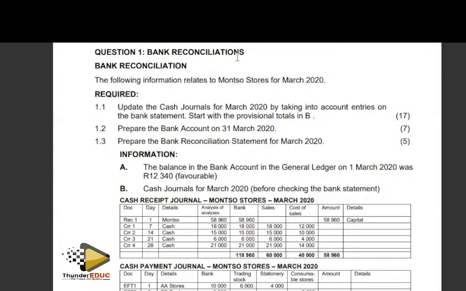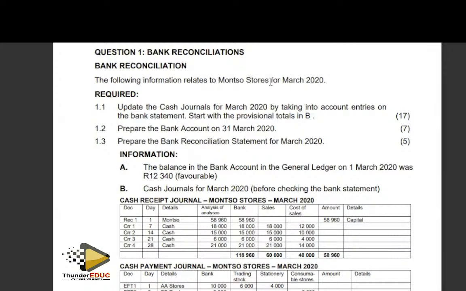Remember, if you are doing accounting, by the way, you must treat yourself as an accountant of the business. For example, we are going to do this question, so take yourself to be an accountant of Monthly Traders stores. Now, why do we reconcile? You as an accountant of Monthly Stores are keeping your books of accounts, right? Then even the bank for your company, for Monthly Traders, they also record, you understand?